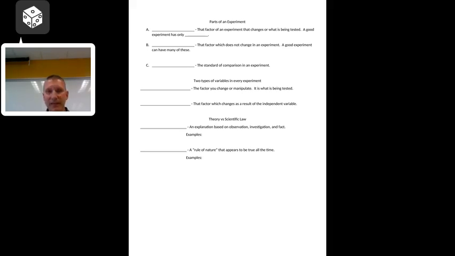So that completes both parts of the two sets of notes then. Again, you want to print this off if you were absent and you needed to print it. Hopefully you got it from me in the classroom though, and you can just clip that into your science notebook, and it's something that we're going to be using in class.